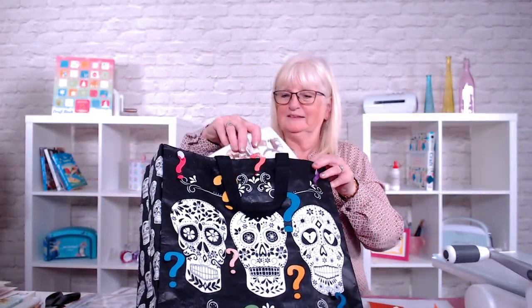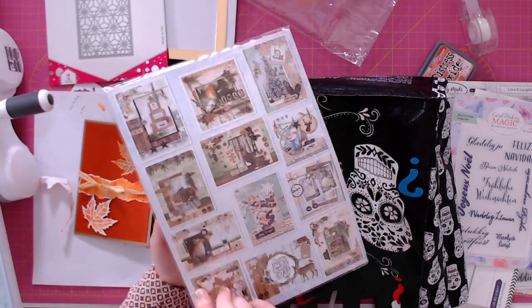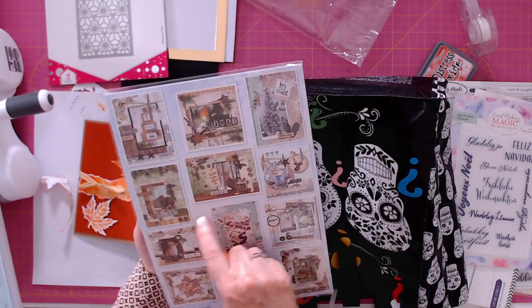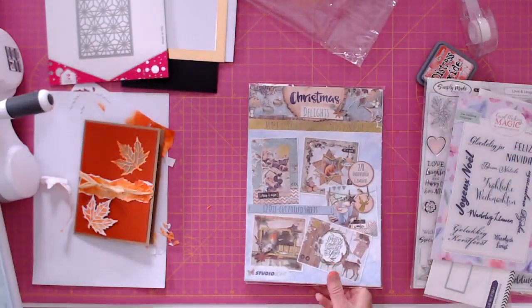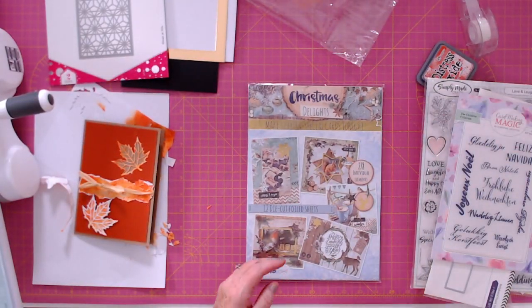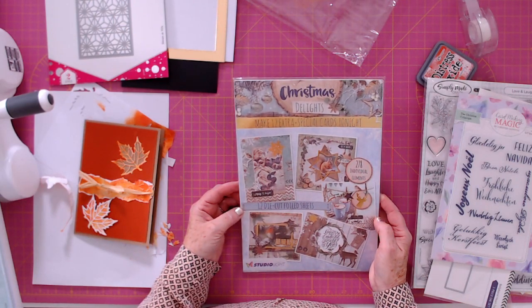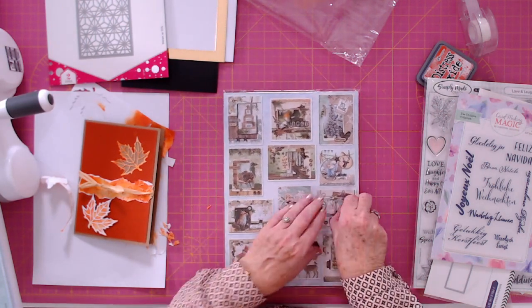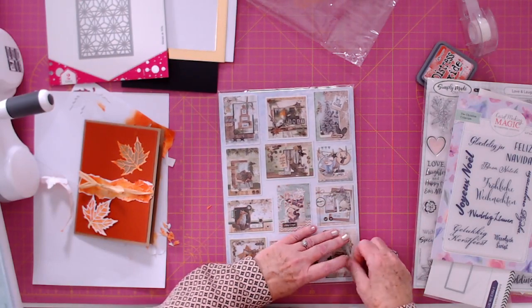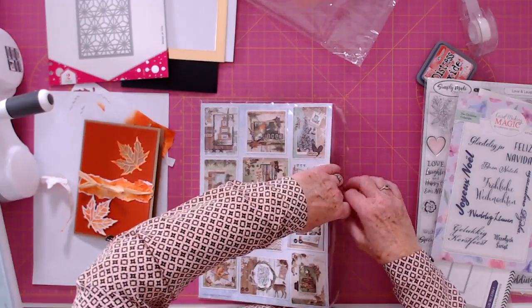And there's something else. There's a lot in this one. Christmas Delights, and it's a kit. So you get to make... Feel free to open it up. Oh, can you just remove the bag? Yes. Yeah, bags are not included. Please remember, everyone, we don't include the bags. So it's 12 die-cut foiled sheets, 278 individual elements, and it's from Studio Light. Oh, so now I do love some Studio Light. Lovely stuff, Studio Light. Let's just have a look inside this.